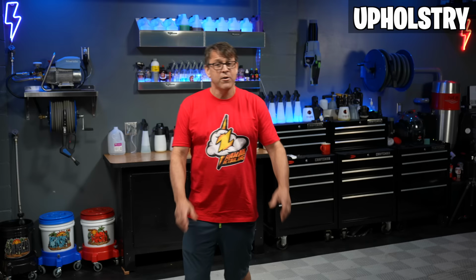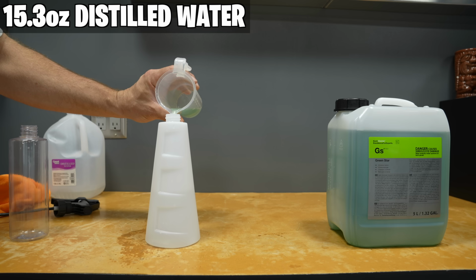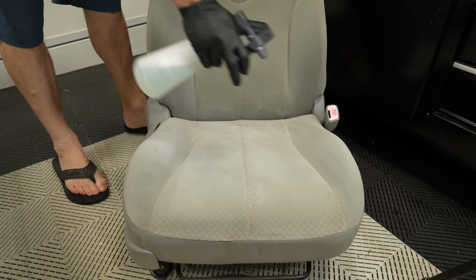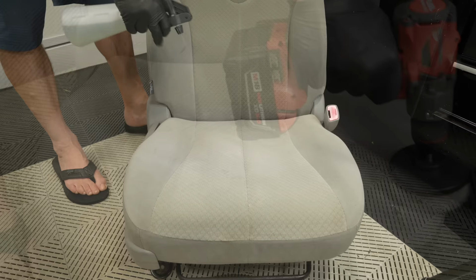Now let's talk about everybody's favorite, cleaning upholstery, cleaning seats, cleaning carpets, or anything like that. We'll start out today with a 1-to-20. That's 0.7 ounces APC and 15.3 ounces of distilled water again, just like the interior cleaner. We're gonna spray it onto the seat. A lot of times I'll use my IK sprayer to make it simple, but I mixed this up for the interior, so I used it on the seat too.